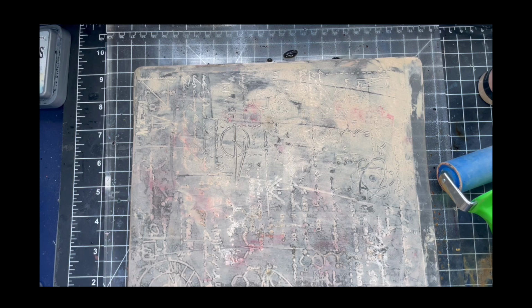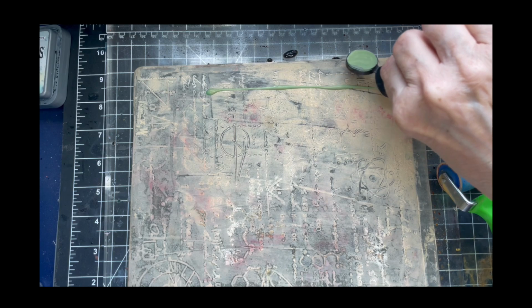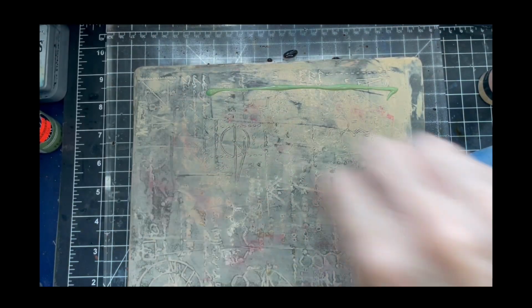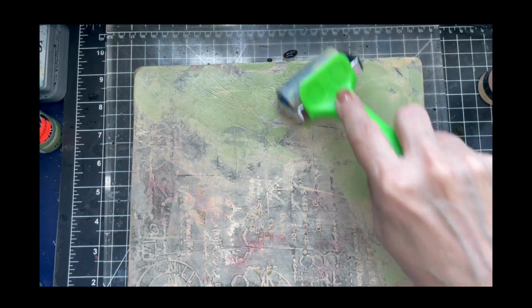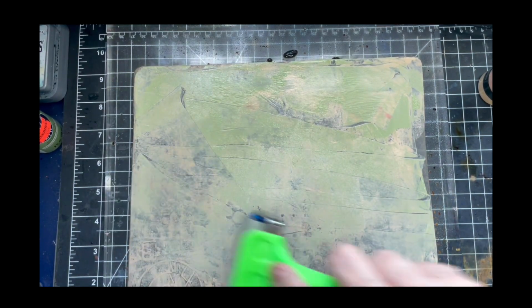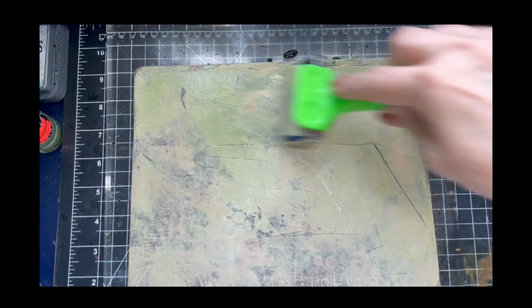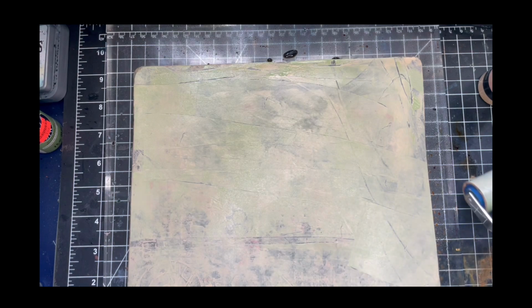Let's see. Like I said, I don't get a chance to play a whole lot with the gelli plate, so I'm just going to try and put a very thin coat of this green on there and see if it will pick up any of this. It's going to dry pretty quickly, so I need to get it on there.